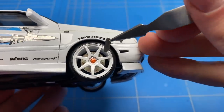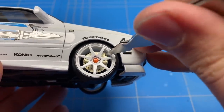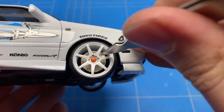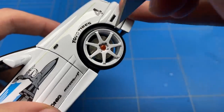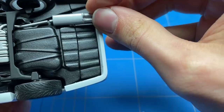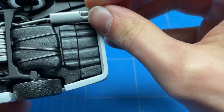And this one is for all of the guys that kept saying to not add the brake calipers. So now that you've stopped screaming at your screen, no, of course I'm not going to add them. The exhaust was then also put in place, and that pretty much finishes this one off.